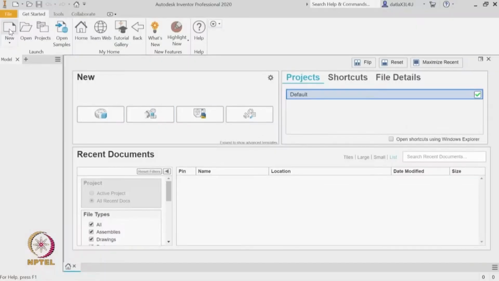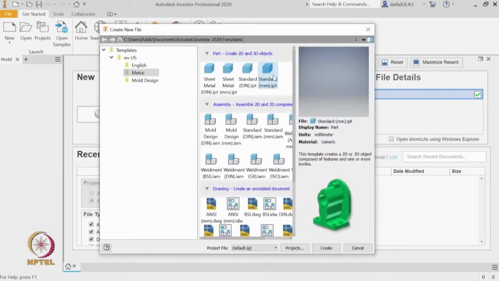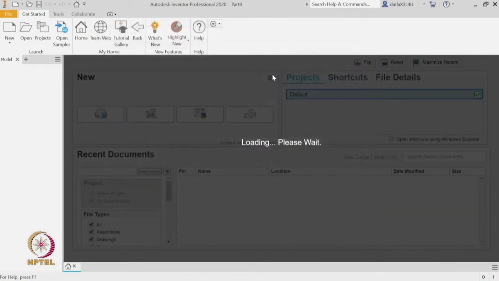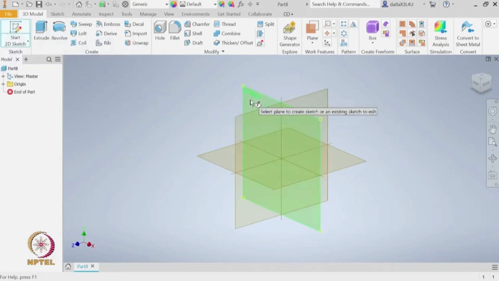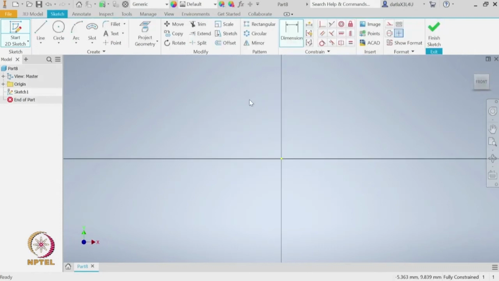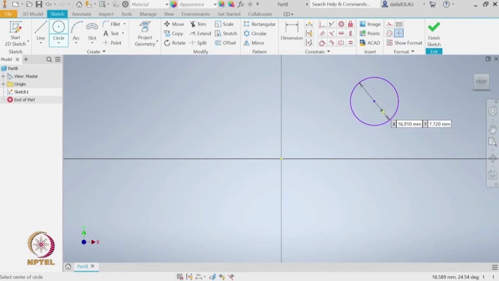Let us start and choose the standard IPT template. Let us start a 2D sketch and select a plane. First let us create a profile. The simple thing is to create a circle with a center and a given radius, let us say 8.